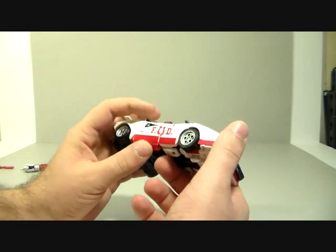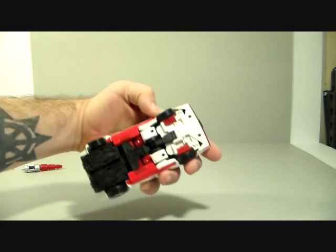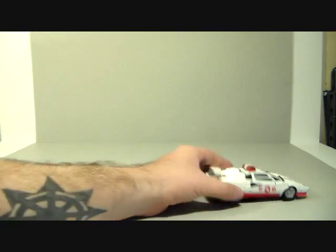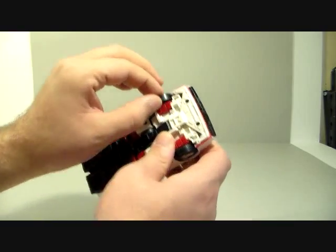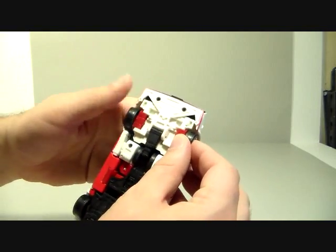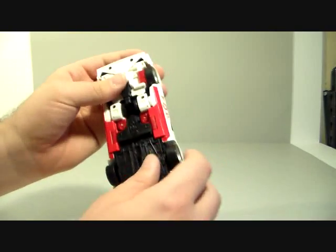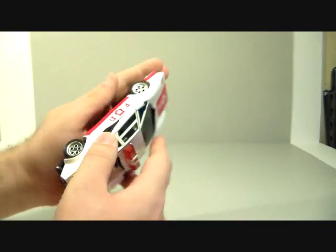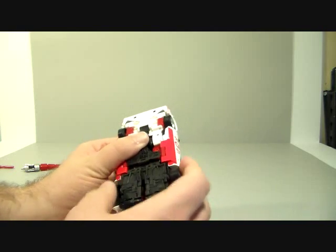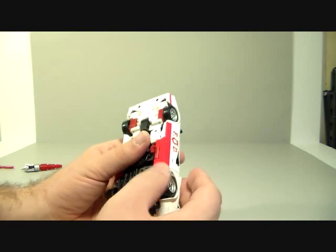Alright, so we got into car mode. It rolls. That's my official verdict. It doesn't roll very well. Wiggling this whole tire right here, same with this one. This one's not as bad as this one. This one feels like it's about to come off. This one's pretty loose too. Back tires are good. The tires are bald. I think that's just the mold, but if they have big meaty tires, they kind of grip a little bit better.